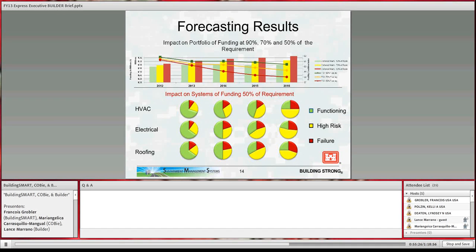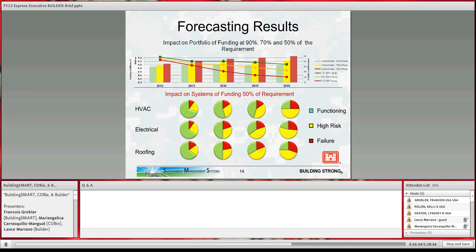Just graphically, looking at having the ability to say, I can look at those different runs side by side and say, what happens if my budget is cut by 10%? What happens if it's cut by 50%? What's the pay me now or pay me later principle? And not only doing that because the models are really operating down at the individual component level, not only doing that at the total portfolio picture, but being able to drill down and say, well, what does that mean about the roofing at base X or building Y?